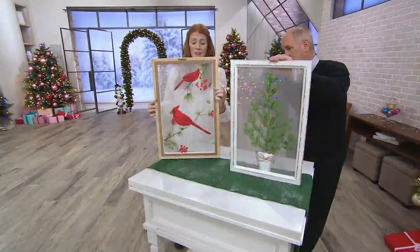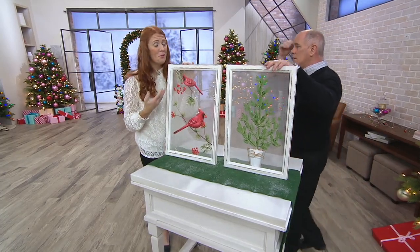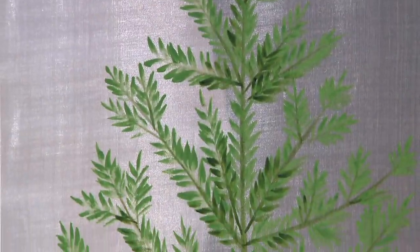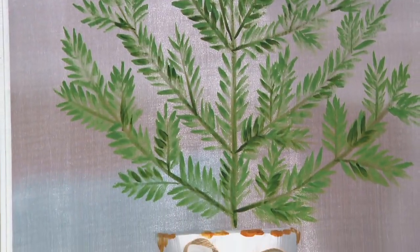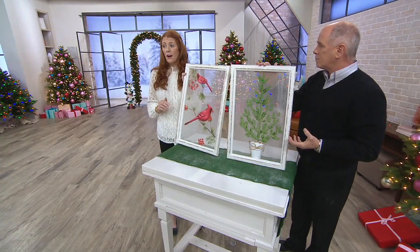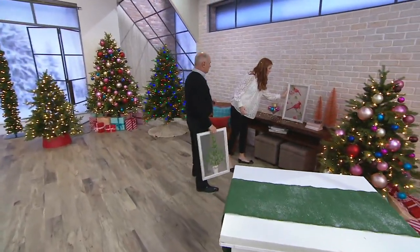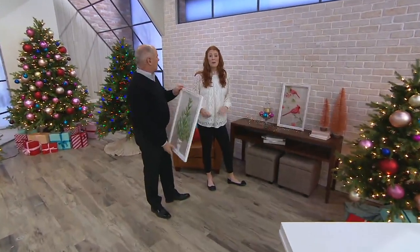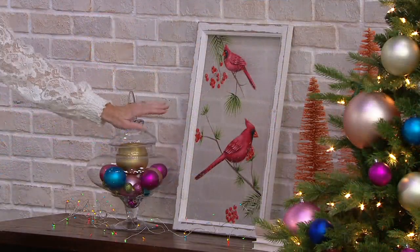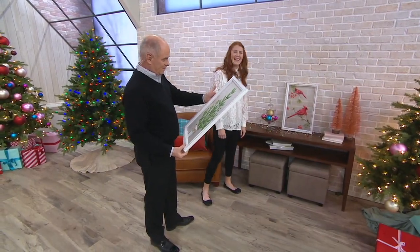This isn't silk-screened like a t-shirt — it's genuine art. Where else can you buy genuine art for $25.64? The farmhouse chic look is really on trend right now, and Plow and Hearth has been known for that for 40 years. The price point is amazing for the craftsmanship, the detail, and the uniqueness. I kind of think they need to be together — they do look good as a pair. If you don't want to hang this on the wall, it's very easily leaned against a surface. We don't like to put holes in our wall, but this is easily leanable. It's just a beautiful piece you can put anywhere.